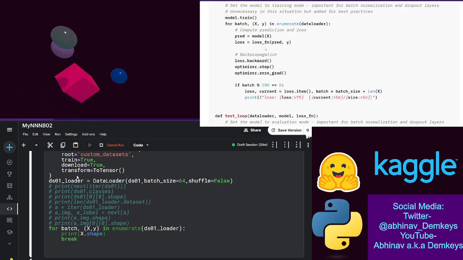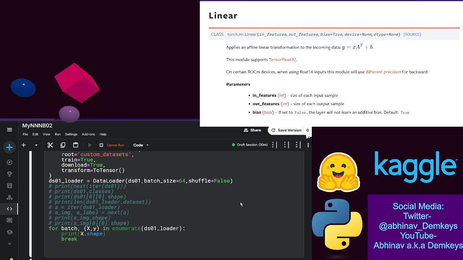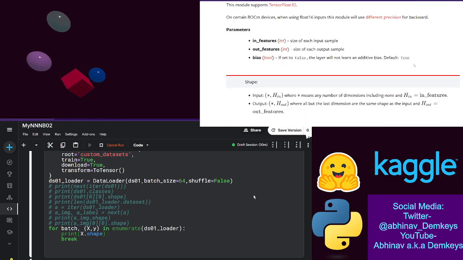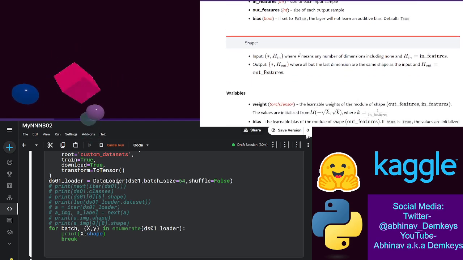But here's the interesting thing, and this is where we come back to that shape thing that I was talking about. Here, I think. You see this? The input for the linear layer can have any number of dimensions before it. Any number of dimensions, including none.